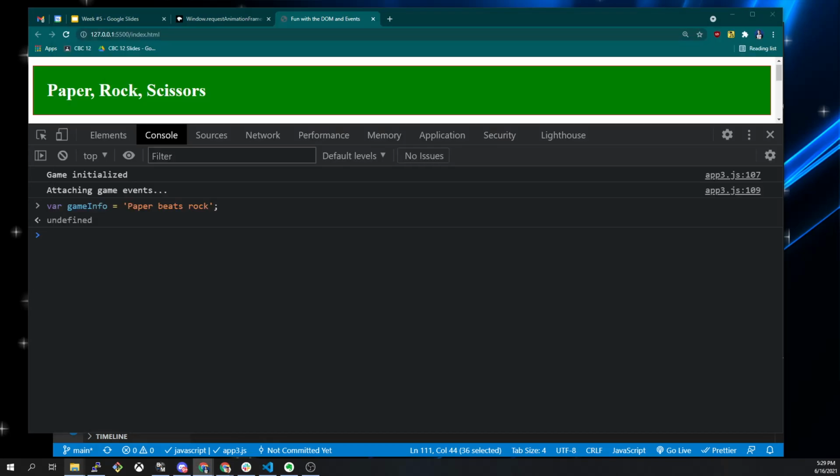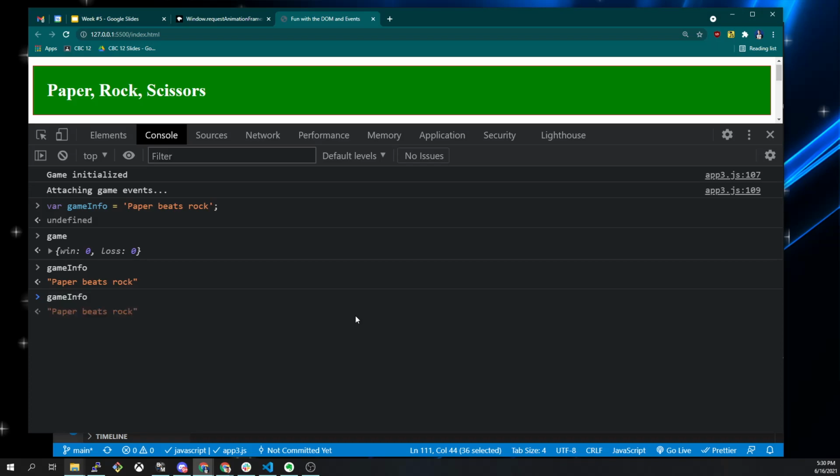But what we really need to do is, if we want to change or modify or manipulate it, regular expressions are one of the greatest tools we can have at our disposal to let us quickly parse and process text. So if I've got game info, which says paper beats rock, and I wanted to take out the word rock at the end and replace it with paper beats lizard, right? If I wanted to change that word, we know how to do this with arrays. Arrays have a whole bunch of functions like pop and push and slice. But with strings, it's much more complicated, right? There's a couple ways to do it.